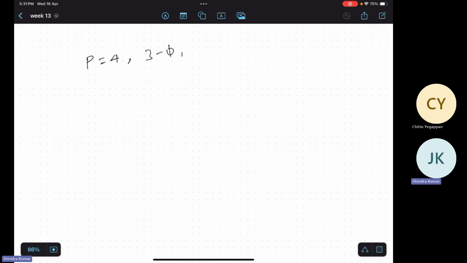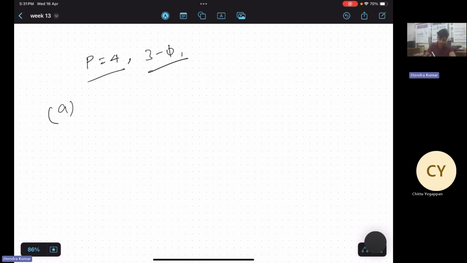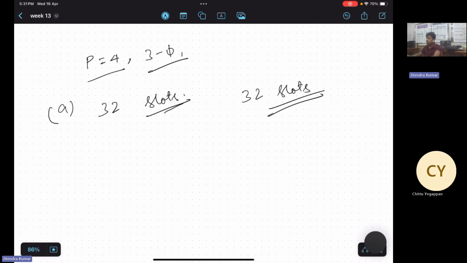Okay, so if you are able to see my screen, the question was: number of poles is equal to 4, number of phases is equal to 3, and which of the slots should be valid, right? There were four options or something like that. One option was 32 slots. So why are 32 slots not feasible? You were asking. Okay, it is better to show you on the software again.